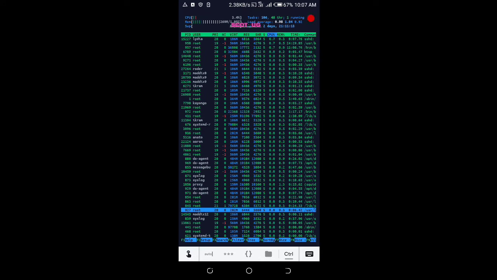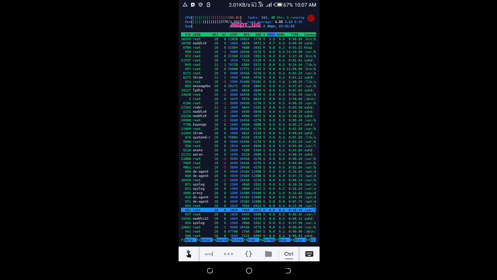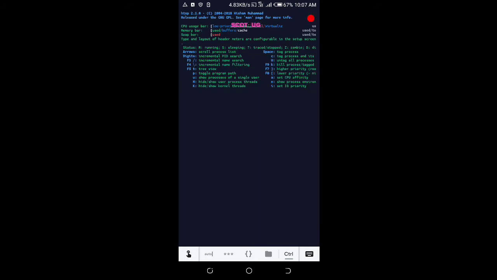However, there are tools for this, and it needs good knowledge about this. But it has a help command if you want to go through and see the easiest steps. If you don't know how to use it, you can just type H on your keyboard, and after typing H, it will show you the help menu. You can go through and see what you want to see, and if you select that option, for instance, the L command which you've been using is there. Each and everything is written there.